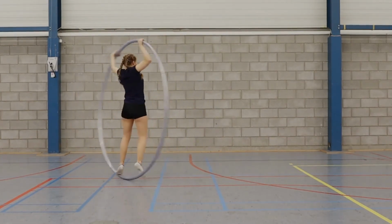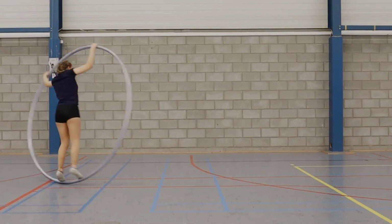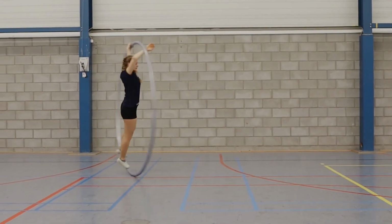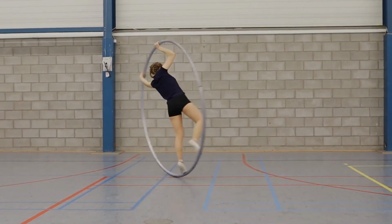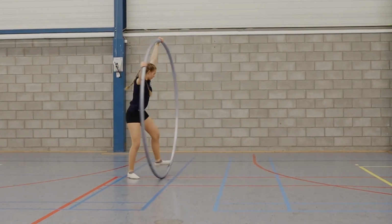Be aware that using the center spin method exposes you to the loss of momentum and the need to reach a stable center spin before a turn or twist can be performed. This could result in problems to shorten the transition length in your routine.